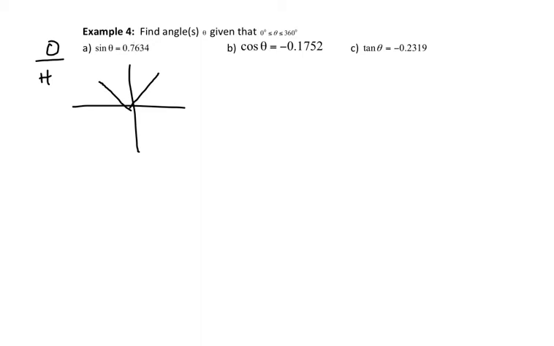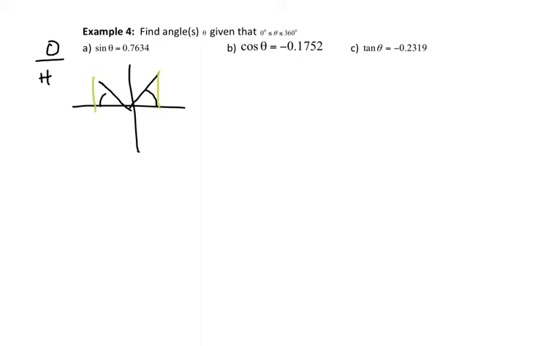And I made them tall because this is a pretty big ratio. So actually, maybe they need to be short now that I think about it. Nope, tall, because the opposite must be pretty big compared to the hypotenuse to end up with 0.76. If my opposite was short, then my decimal would be smaller. So I'm looking for values here and here because I don't know which one I'm talking about. But in both of those places, the opposite is positive.